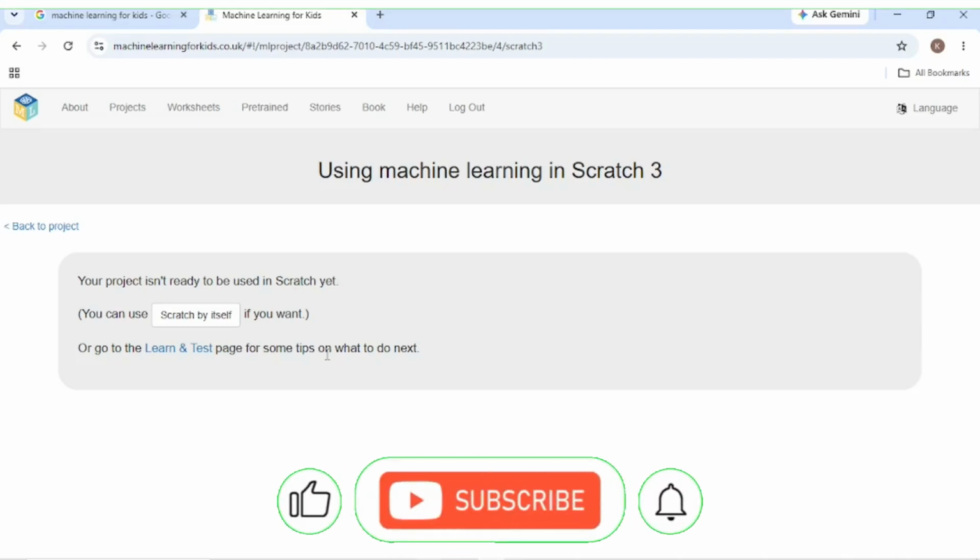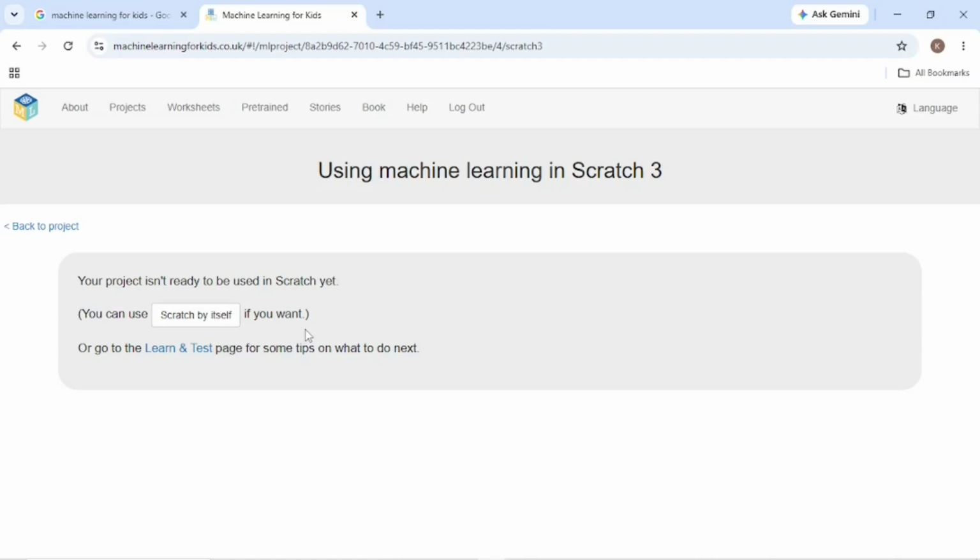This Scratch is connected with machine learning, that's why it gives us this information. It's not directly ready to move on to Scratch because we have not trained our model. But here we don't need to train our model, we are going to learn how to use the ImageNet extension. So we'll click on Scratch by itself.